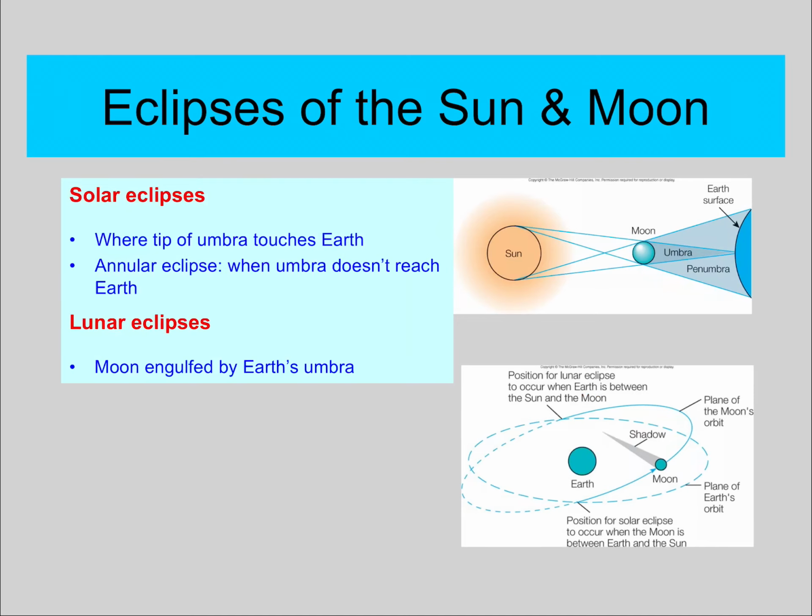So now we're going to talk about eclipses. Eclipses are a really wonderful phenomenon that happens. Back in the day, there was a lot of mystique centered around them because it would make the day completely dark. Very ominous, associated with doom and gloom and end of the world stuff. But we know now that eclipses are really just kind of an intricate dance between the sun, the moon, and the earth.